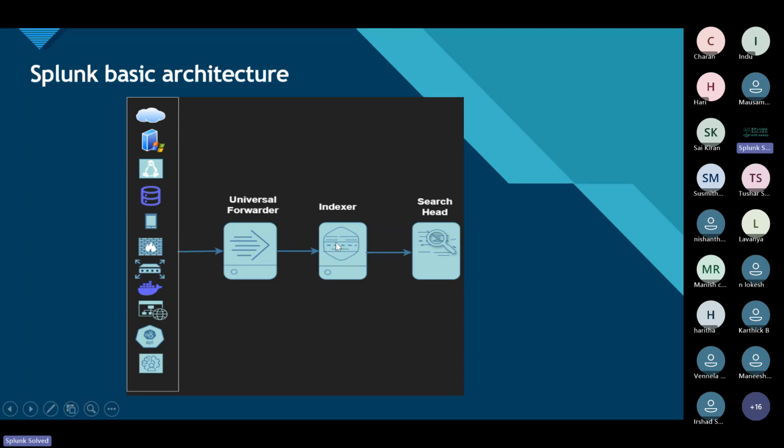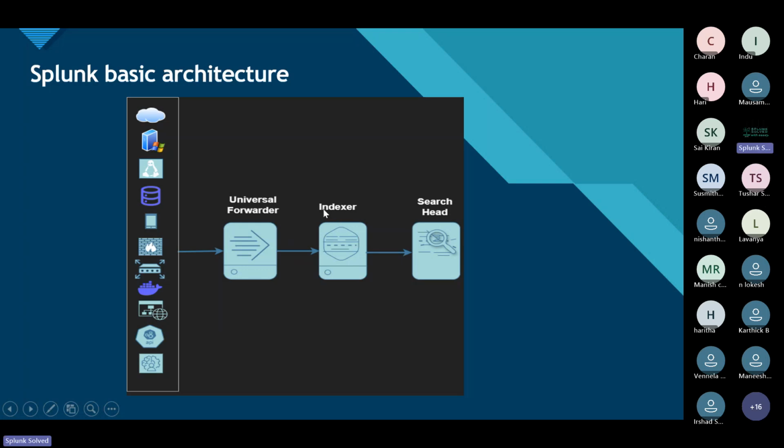For example, if you have a phone number, address, or credit card information in your log data and you don't want it showcased when you are searching or showing it in the dashboard, you can mask that sensitive information in the indexer, like the XXX you see when you receive messages. You can do that in the indexer.